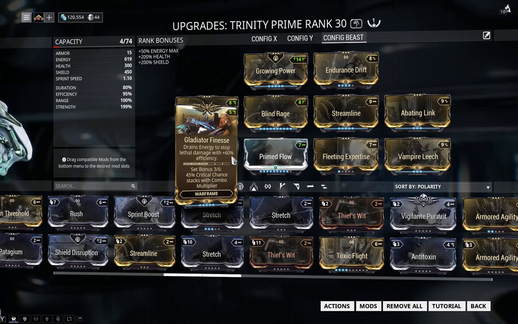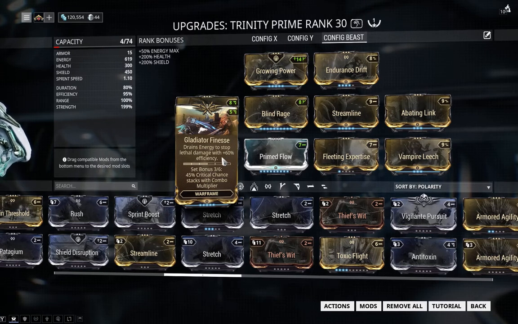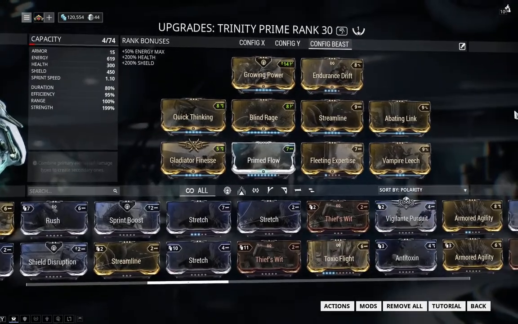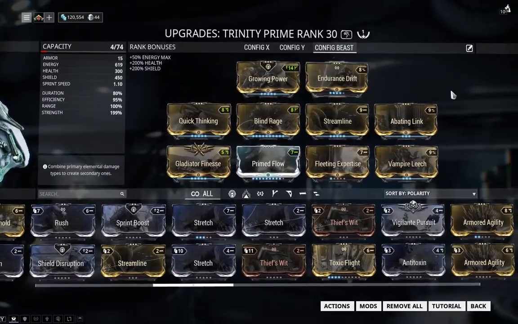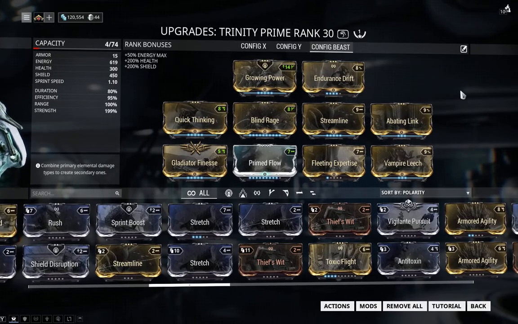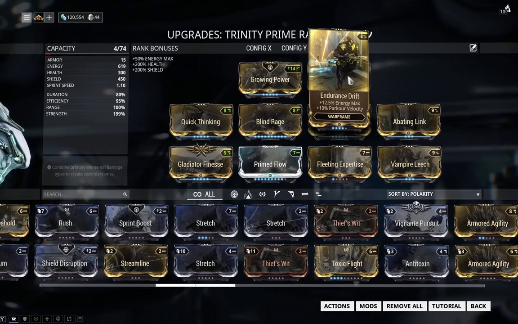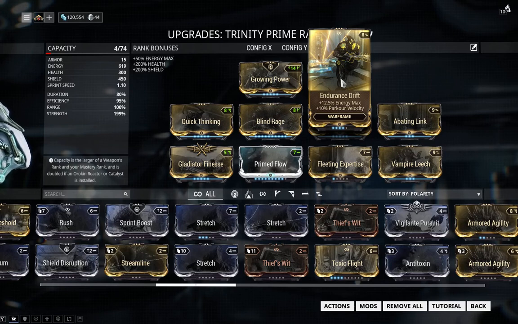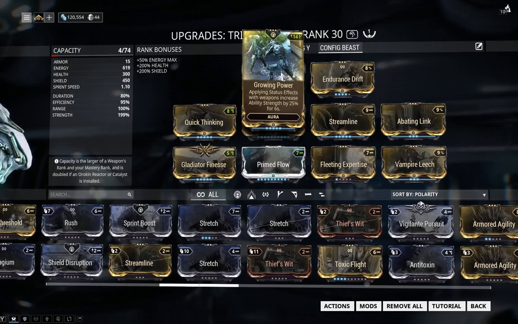Let's wrap this up, shall we? You could really use whatever you like in the Auxilia slot. Trinity Prime can achieve this whole setup without adding any additional forma, if you don't plan on using the Auxilia mod slot or maxing it out anyway. However, she has just enough space after changing her aura polarity slot to match Growing Power.